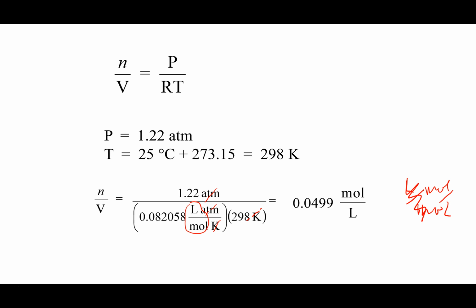Not quite done yet though, because we want a density, not the molar density, but the mass density. So we go to the periodic table, find the decimal number for argon, which is 39.95, and use that to our benefit. So how can we use 39.95 grams per mole to our benefit? Do we use it like that or do we flip it?